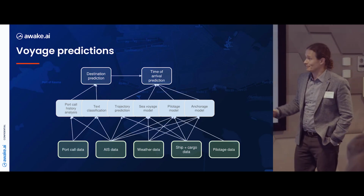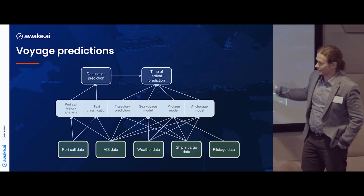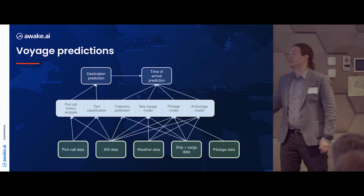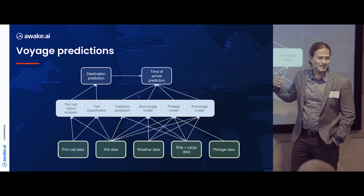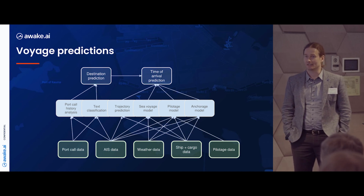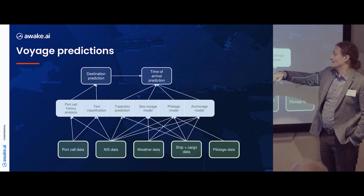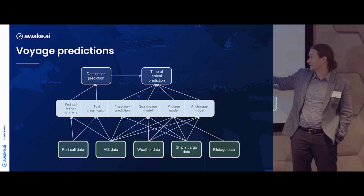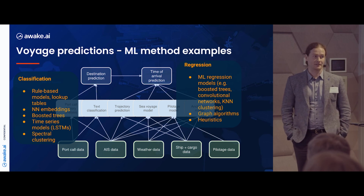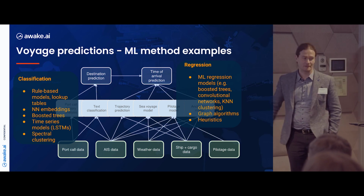The prediction part I will mainly skip, but to give you an idea of how that works, we have this kind of pipeline of different kinds of machine learning models, which consume a lot of different data, historical data on vessel traffic. We learn this kind of behavior, how vessels navigate. Then the main components are this destination prediction, which even though with AIS vessels report where they are going, it's not very good. You need to have a lot of intelligence to kind of make sense of that globally. And then the other bigger part is this time of arrival prediction, where we predict the routes, the travel times, pilotage specific delays, and even anchorages in some cases. And kind of technically, we use a lot of different machine learning methods there, various kinds of neural network models, these kind of boosted trees, and for example, graph algorithms.